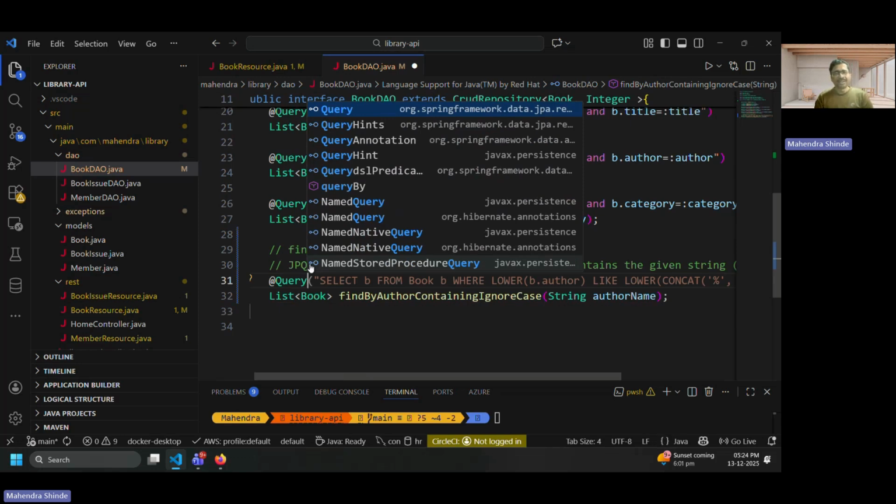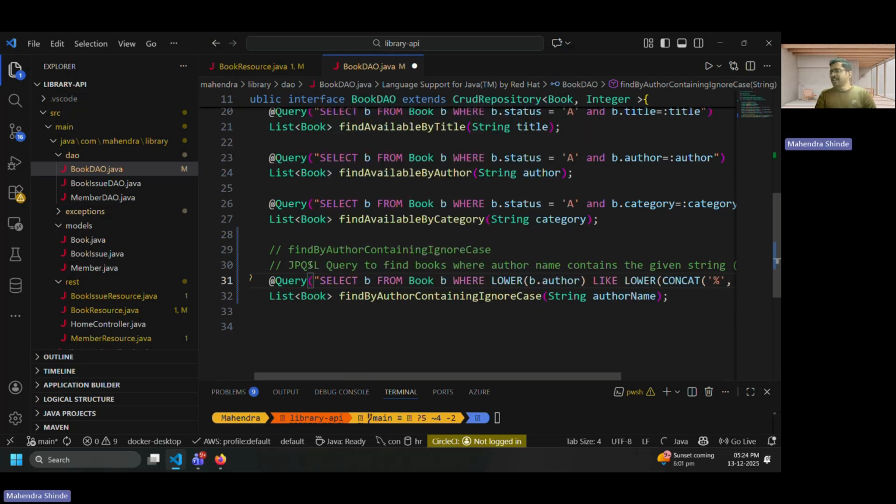Oh yes, this is autocomplete, right? So when Copilot was confused, it was sitting silent, and what I did was I just gave it a push, a nudge. Okay, @query. And now Copilot is like, okay, you want a JPQL query, right? For this one. So let me give this query to you. And here is the query. Let me press tab.